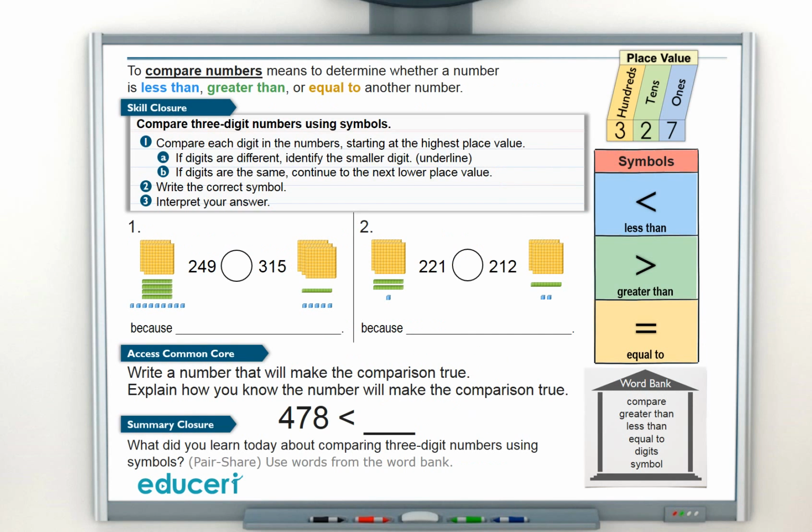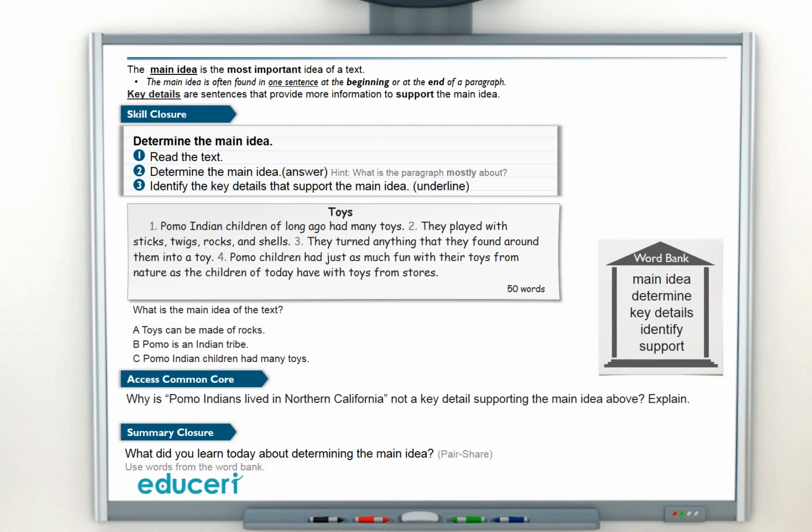After relevance is the closure component. This is the last page of what is considered the initial lesson. Here, teachers evaluate whether students are capable of working independently or whether they need further one-on-one assistance. The closure has 3 student engagement sections: a section where students demonstrate knowledge of the steps and skills, a section where they demonstrate knowledge of the concept, and a section where they summarize their learning with the assistance of a word bank. Here's what closure might look like for an English language arts lesson.